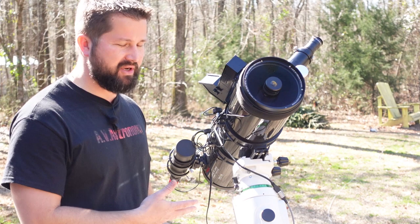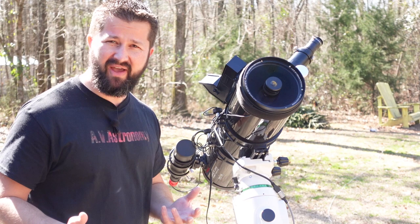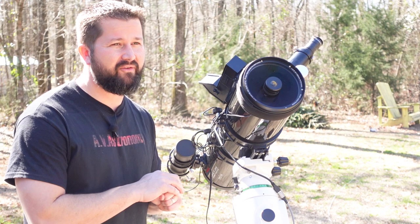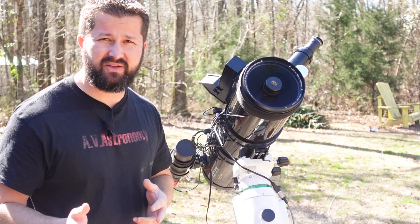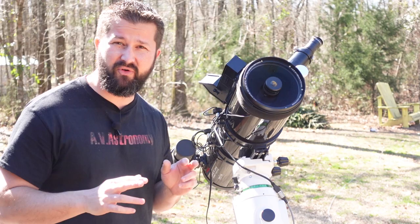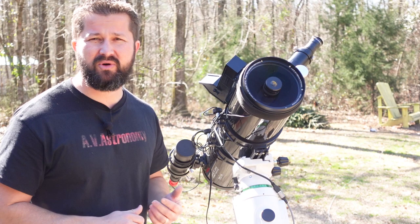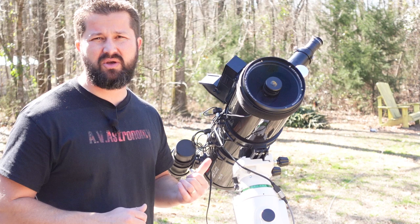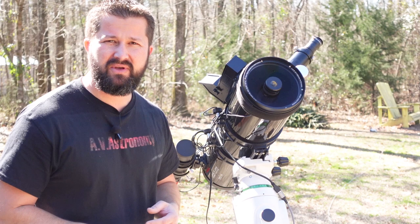All you got to do is attach a camera, get it in focus, put it on a motorized mount, and you're more or less ready to go. It has a fairly fast focal ratio of f5.3, and it comes in at a 731-millimeter focal length. If you compare that to an apochromatic refractor — say a 5-inch APO with a more similar focal length — a 5-inch apochromatic refractor is going to cost many more times than this design. These run at about $899 on Woodland Hills Telescope, whereas a 5-inch APO would probably set you back around $3,000 — so about three times the cost.